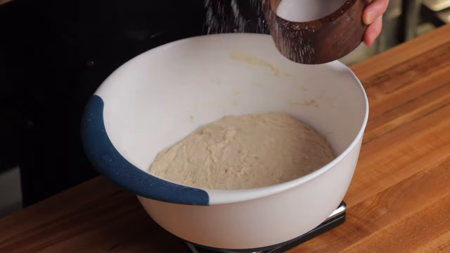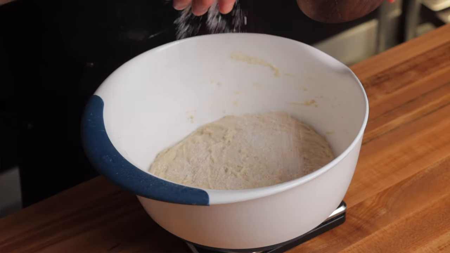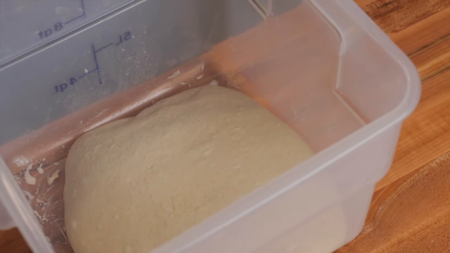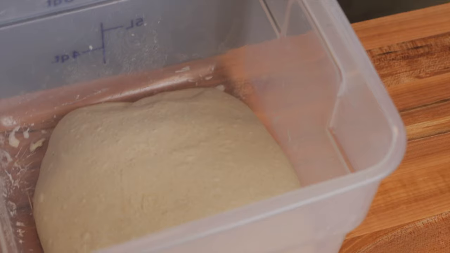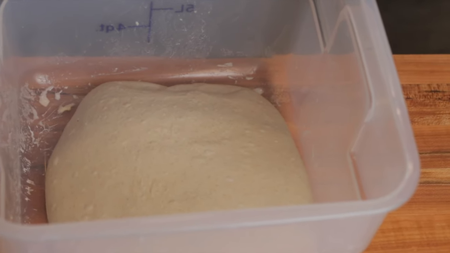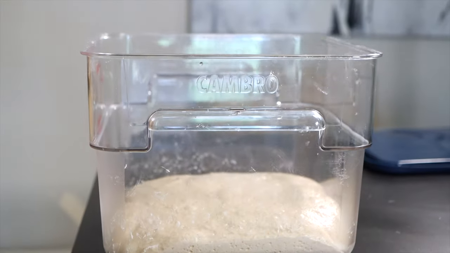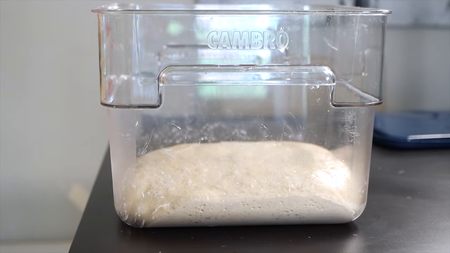Once the autolyse is over, you can mix in the rest of the ingredients and proceed to the next phase — bulk fermentation, otherwise known as the first rise. This is the phase where the majority of yeast fermentation occurs; the yeast converts the dough's sugars into carbon dioxide and alcohol, which create both leavening and flavor in the dough. As that carbon dioxide gas is released, it gets trapped within bubbles throughout the dough, allowing those bubbles to expand and inflate. This is why proper gluten development is very important at this point — that gluten gives the dough its strength and allows the bubbles to inflate without bursting.